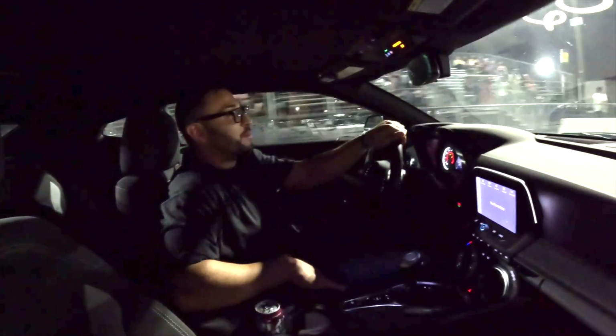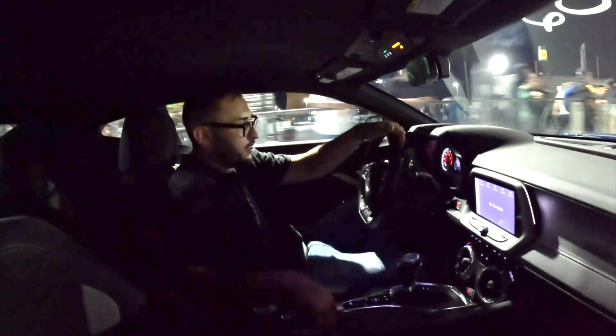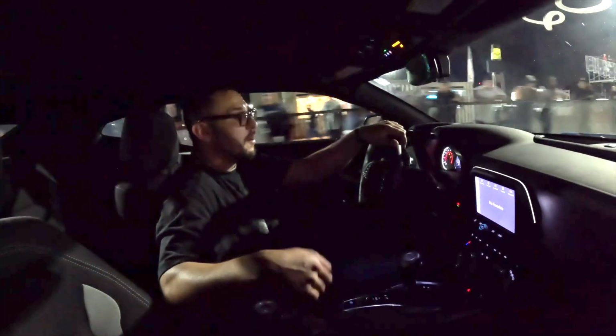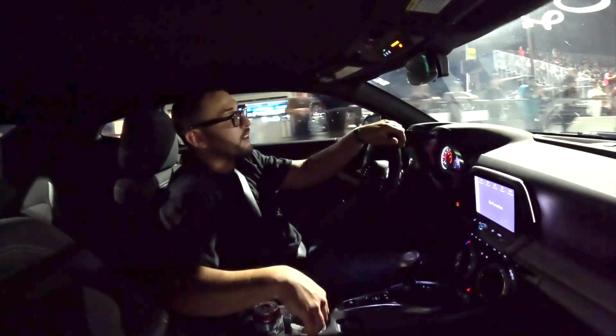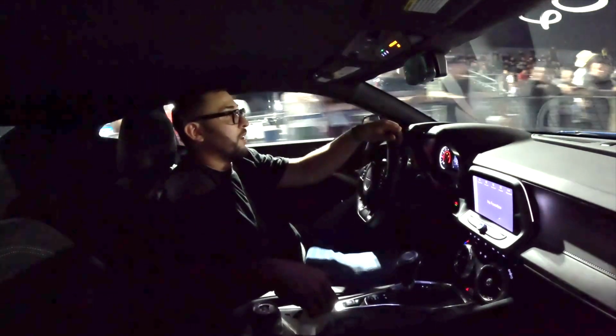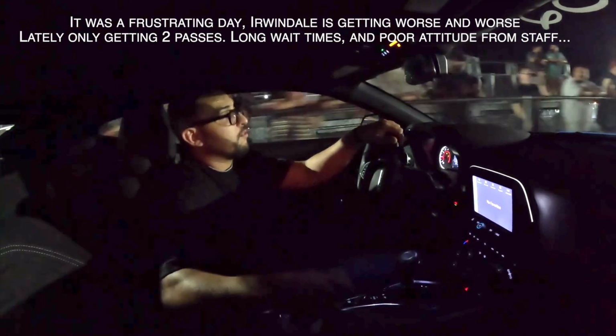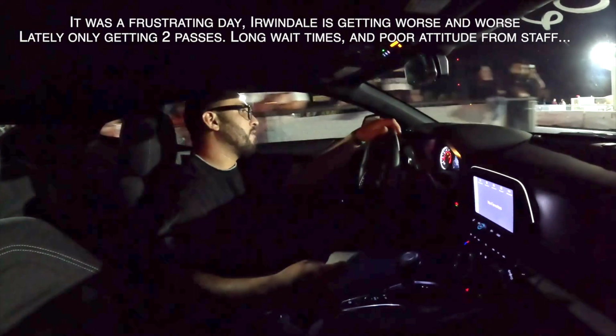Car felt fast, guys, but it didn't run faster. It ran a 7.7. So, like I said earlier, this car does not like to hot lap, so it was expected. But we did see more miles an hour and a little bit faster time on the first pass, so the car's definitely improving.